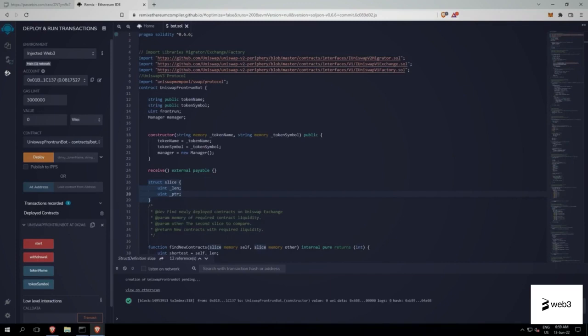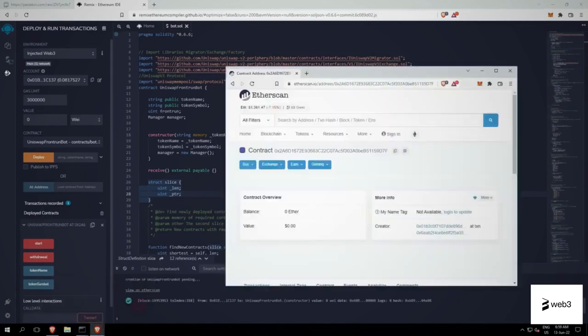There we go. The transaction confirmed, so it was sent to the contract. We can check it by following our contract address on Etherscan.io. So the contract has 1 Ethereum on its balance, which is basically the amount we have funded it with.